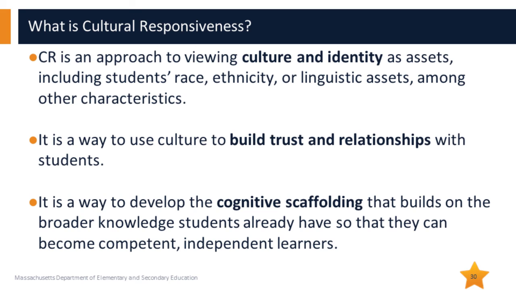Let's examine the definition of cultural responsiveness. Cultural responsiveness is an approach to teaching that views a student's race, ethnicity, or linguistic ability as assets. This honors students' unique individual cultural affiliation and identity, thus ensuring trusting relationships with students. Since students already come to school with these assets, cultural responsiveness is an authentic way to harness the knowledge students already have in order to support their learning.